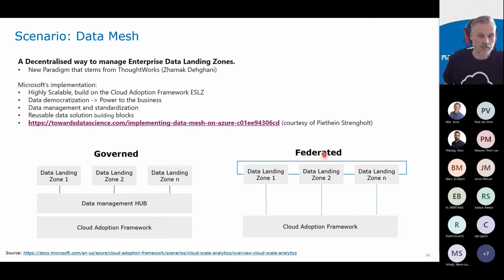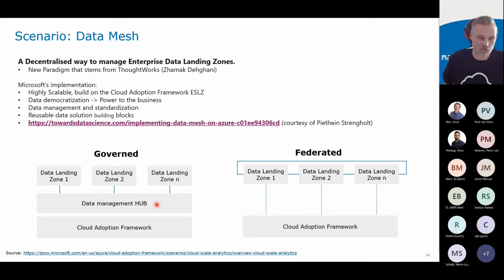But you also have a federated option, and that means full power to the landing zones. So there is no data management hub. All the data management is done within the landing zones by the owner of the landing zone subscriptions themselves, but it will be built on the enterprise scale landing zones, which is part of the Cloud Adoption Framework. So this is not really recommended in enterprise because you want to have a lot of control on the data.